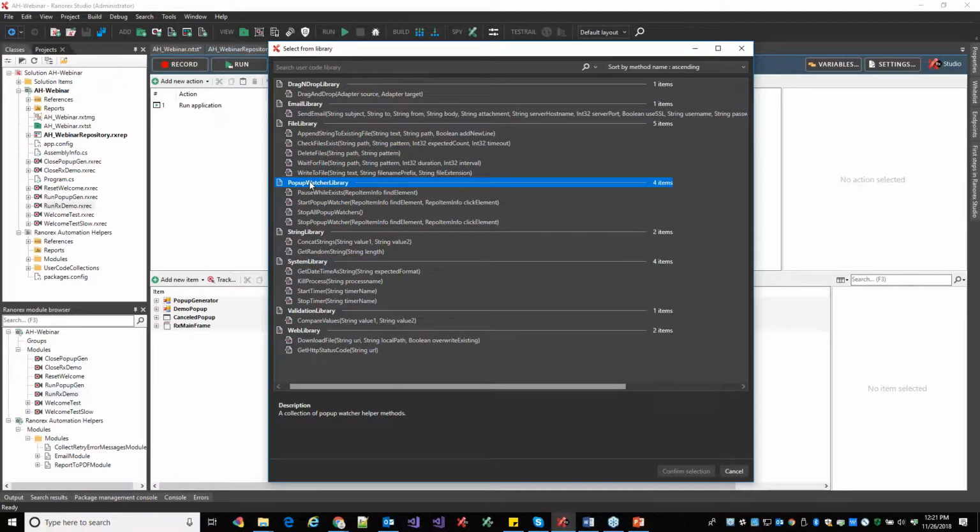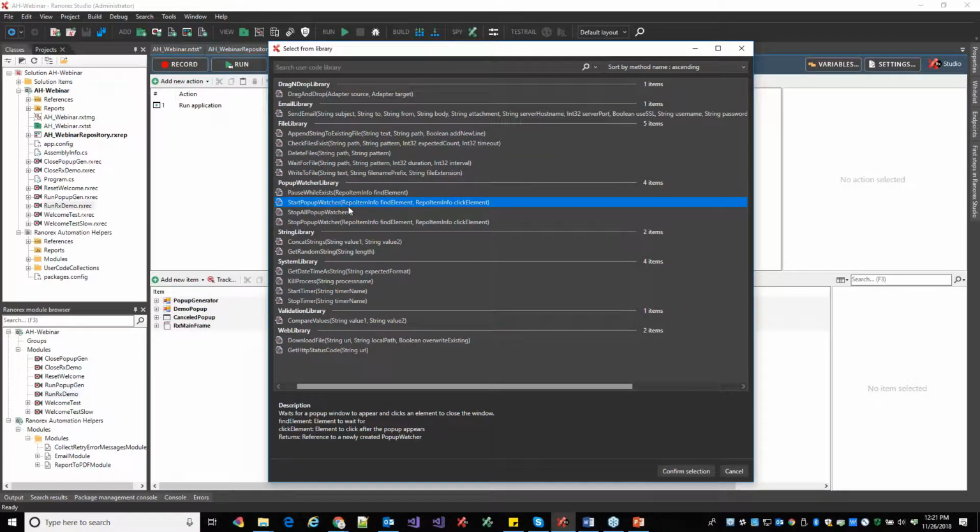So going into Popup Watcher. The first thing with Popup Watcher is we can start a Popup Watcher, and what that Popup Watcher class does is it looks for an element to exist. If it finds that element, when that element does exist, it will execute a callback to do something. And in this case, this easy pop-up Popup Watcher here is what we want to look for, and then what to do, i.e. click the OK button or click the continue button. We also have the stop Popup Watchers, as you may not want to continue those throughout the whole test.